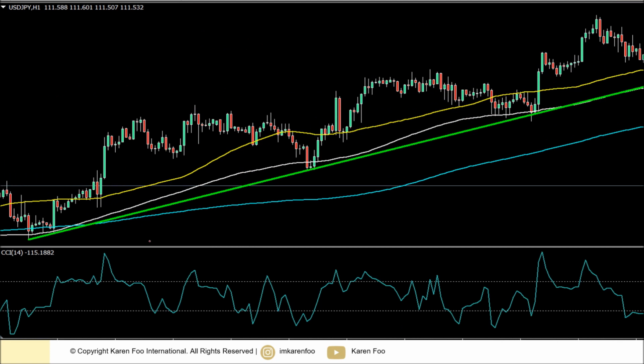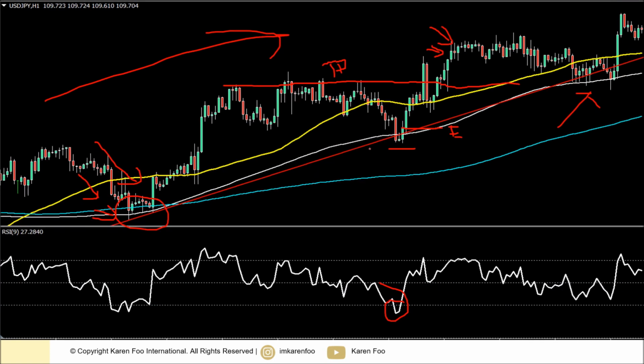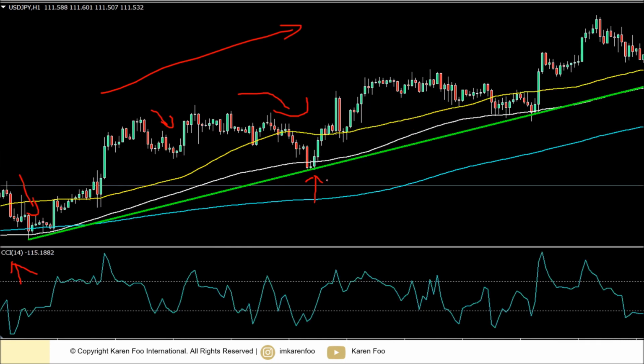Let me give you another example. This time, let's look at CCI. Major uptrend, many small retracements along the way. There's a confluence over here, just like the previous example, where it tests the trend line and also your 100 SMA. And a Morningstar is formed. So you can wait for the Morningstar to complete, enter right here, put your stop slightly below the trend line and Morningstar, and then take profit at the recent resistance.